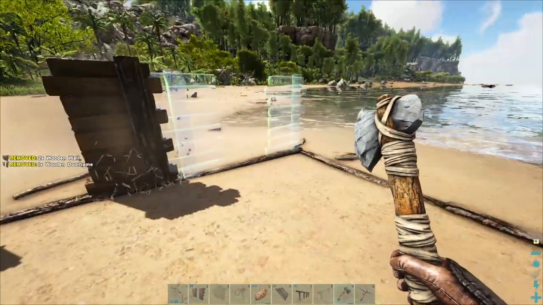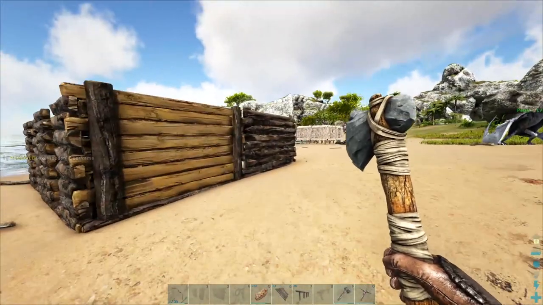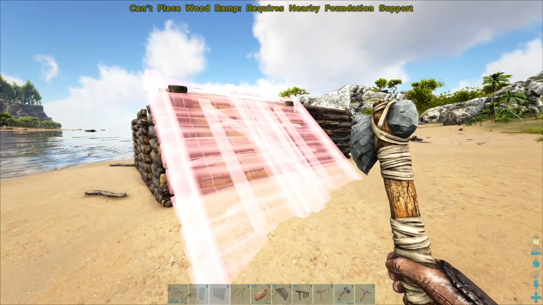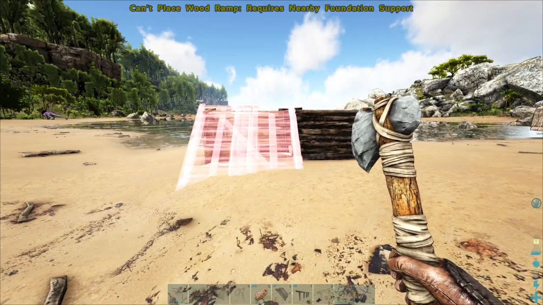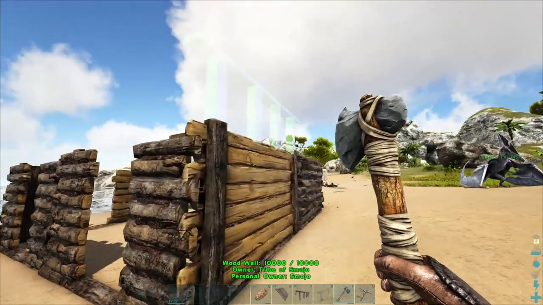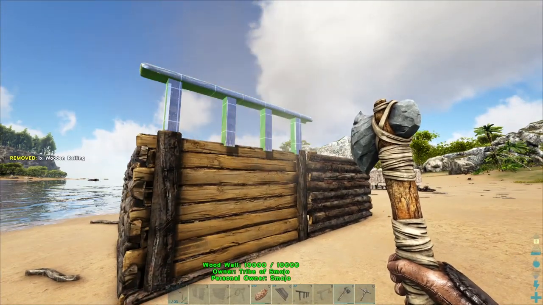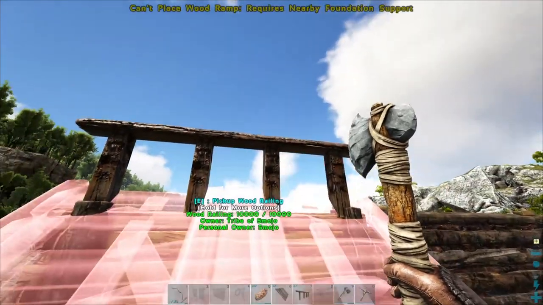It's like this. Yeah, it's supposed to be just like that. And then we're able to place the ramps here, which we can't place the ramps here, so I think we might need more foundations to be able to place those ramps there. I wonder if I place that down, can I place ramps on it? No. It was worth the shot.